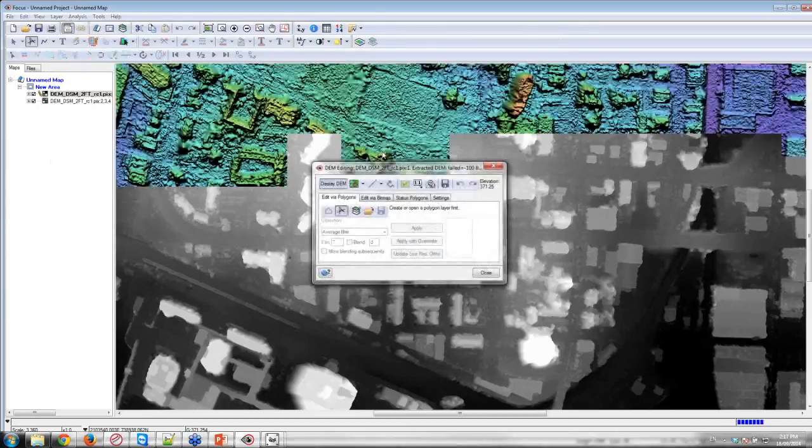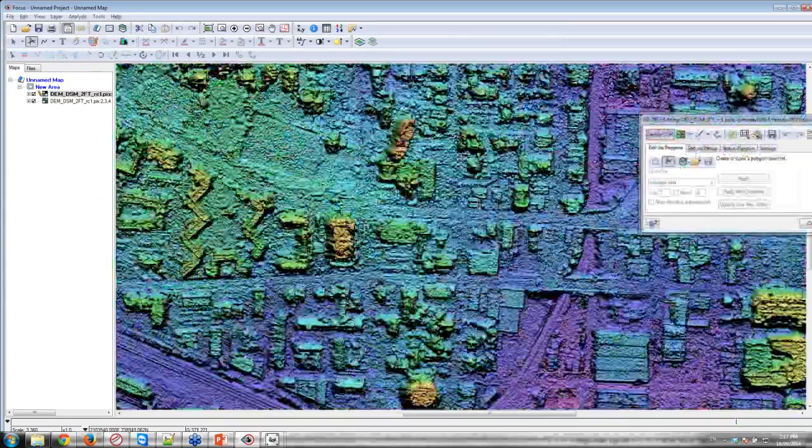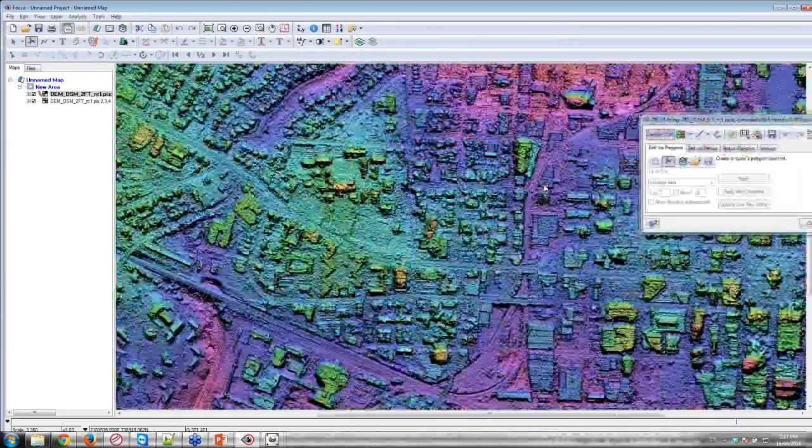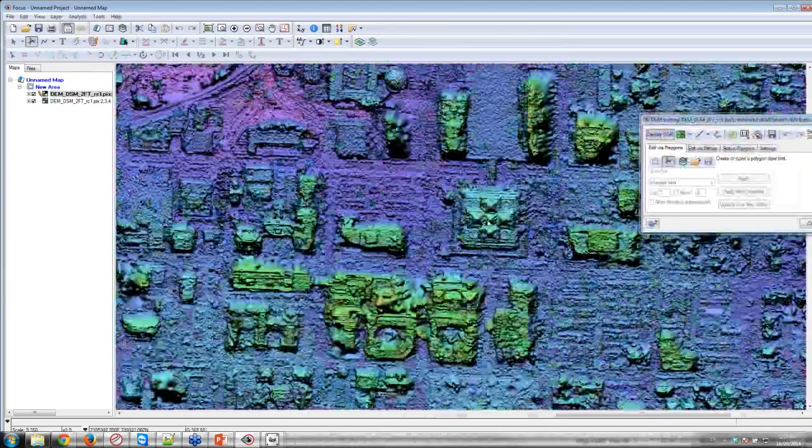So this is roughly a 2-foot resolution DSM, which is about what we're able to extract here from this imagery, and you can get a sense of the features in the downtown Raleigh area. Obviously, we have some results that are really quite good over different types of buildings.